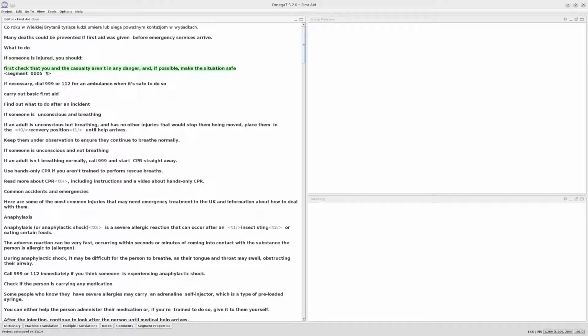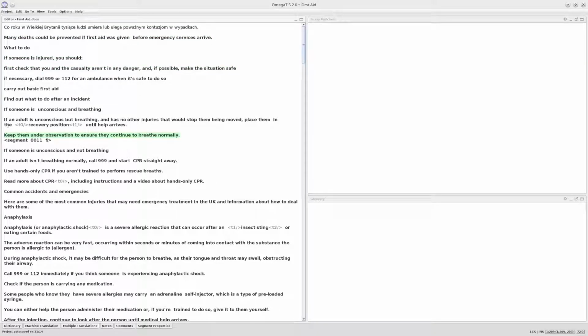So you can double click on any segment, even if it's translated already. So double clicking just moves you to any segment that you want, and you can edit it. But if you want to just move to the next untranslated segment, you may use this Ctrl-U shortcut. And if you want to move back, you would use Ctrl-Shift-U.